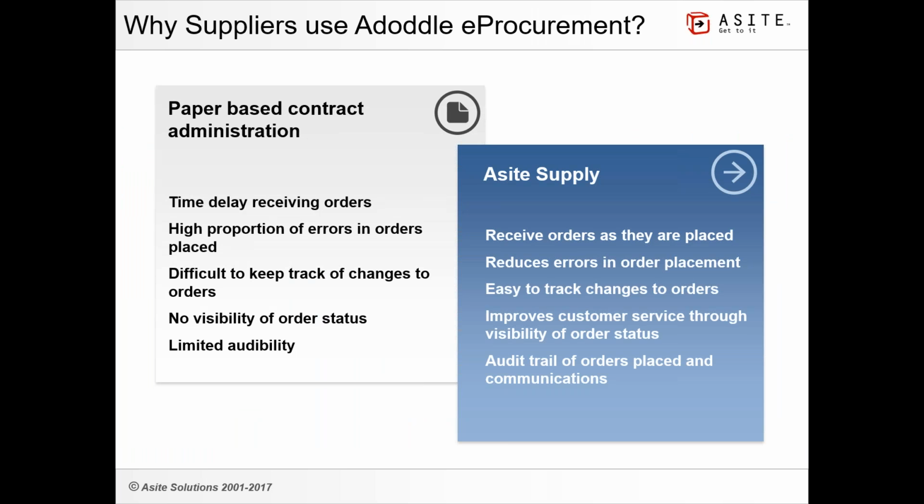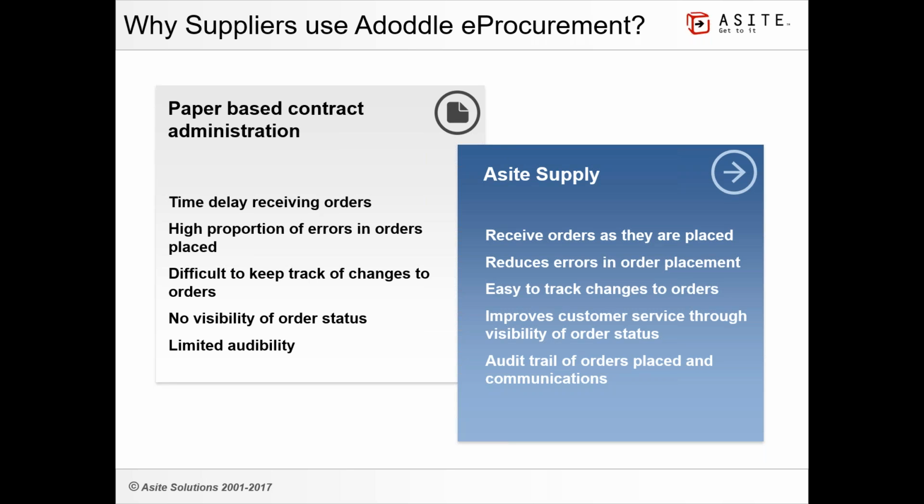Why do suppliers use Adoddle eProcurement? So if we take a look at the supplier side, it strengthens their relationships with their buyers. It also improves the efficiency of the order processing, makes it easier for them to manage their catalogs. They only need to upload the catalog once with multiple prices to make it easier for them to do content-based management of catalogs on the platform, and also managing prices with their contractual buyers.